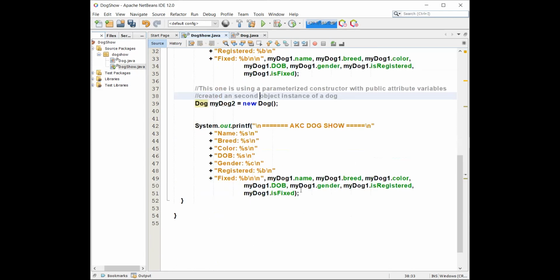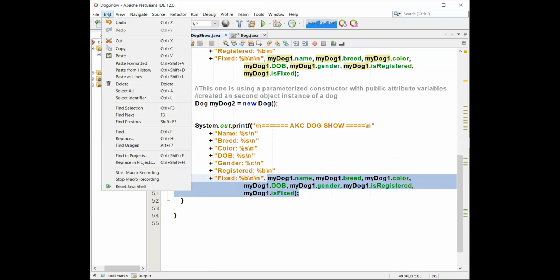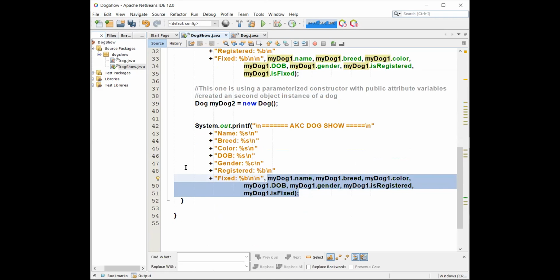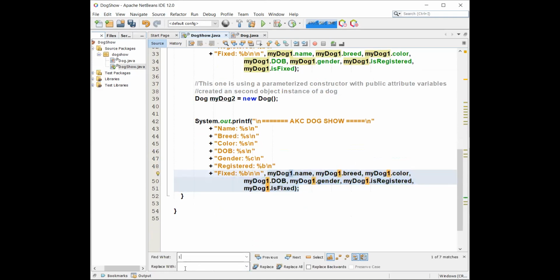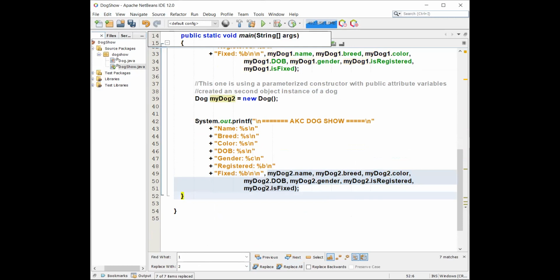Oh, let's do this real quick. Take this right here, go up to edit, click replace. And what do I want to replace? 1 with the number 2. And then just hit replace all. And these all change to 2s down here.